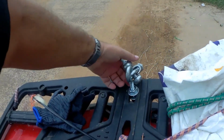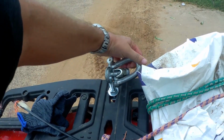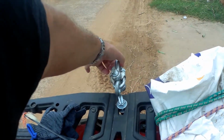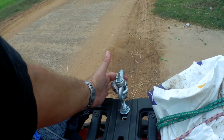Oh yeah, when I was messing about the other day with chains and stuff, it was to figure out how I could sort the trailer out. Anyway, I've done it now. So I use that linkage there, and that just goes round the handle on the trailer. Works perfectly.